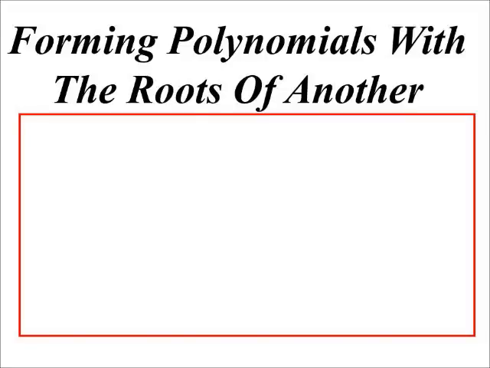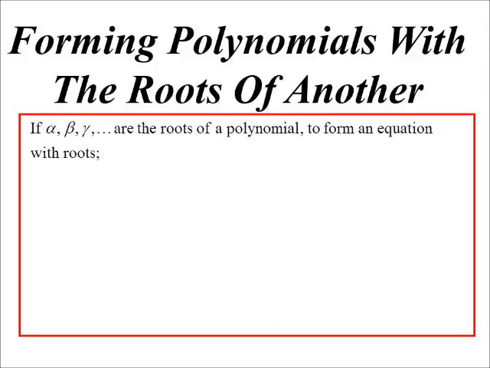The last thing we're going to do is look at a specific type of equation where we want to change the polynomials. We know the roots, or at least what form the roots of an original polynomial are. We want to turn it into something else. We want to change what the roots look like. So if we know the roots of a polynomial are alpha, beta, gamma, however many it has, and I want to change it and say, well, maybe the roots are 1 on alpha, 1 on beta, 1 on gamma, what would that polynomial look like? How do we do it?